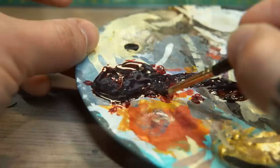Step 2. Add a little bit of black ink into that blood for the blood god to create a darker, more gory tone, and then add this sparingly near the other bloodied areas to create some variation in the blood.